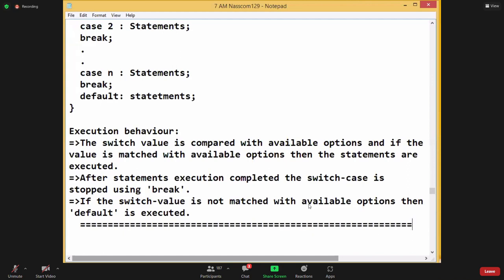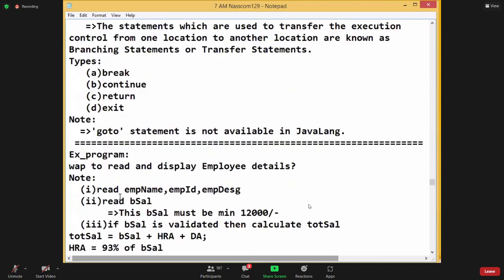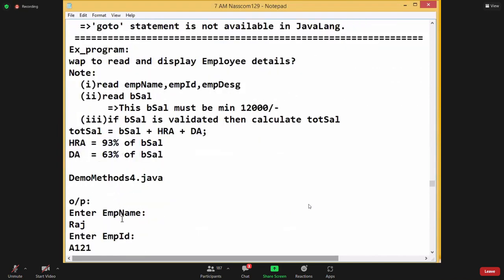In week 2, I wrote only 3 programs actually. One program is demo variables, to help you understand where variable memories will come, the types of variables, with the architectural diagram. And one more program I concentrated on, demo methods 1, to educate what kind of methods are there and how they get the memories. The second one I wrote. And the third one, maybe, this is the third one.